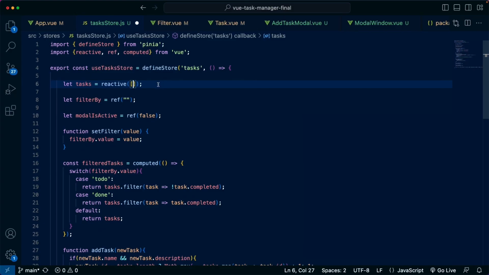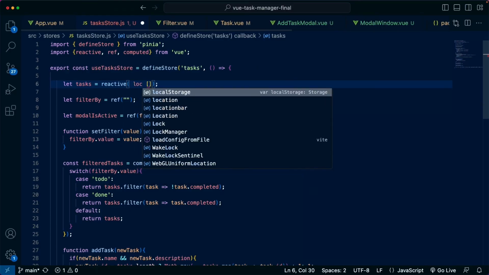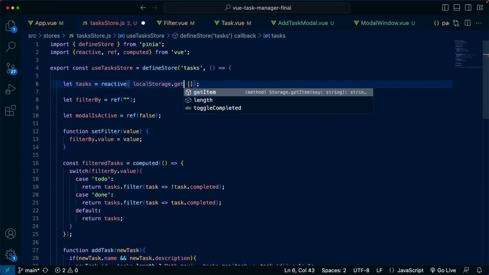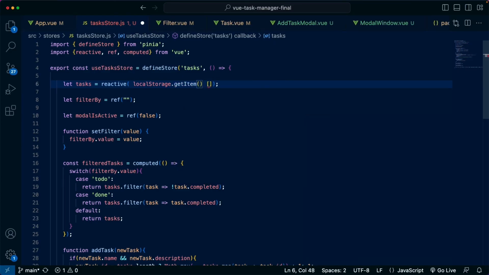And when we create this reactive variable, what we can do here is the following. If we have something in the local storage, so we can write local storage dot get item. So let's try to get the item with the ID of tasks. And of course, we need to do a JSON.parse because it is stored as a string in the local storage. So this way, we're going to bring this as an object. So if we find this, we're going to bring this. If not, we're going to start as an empty array.